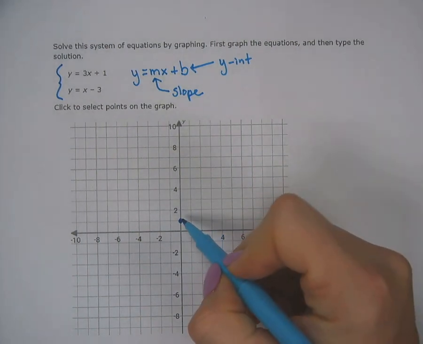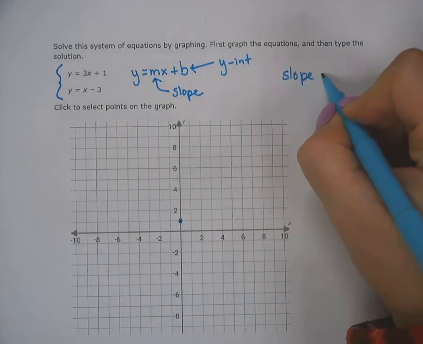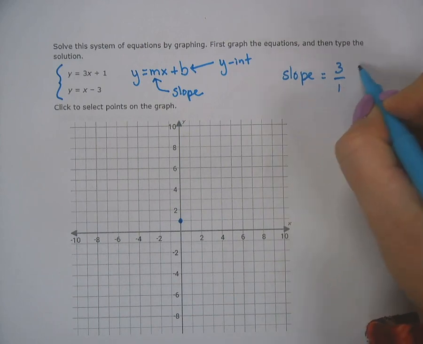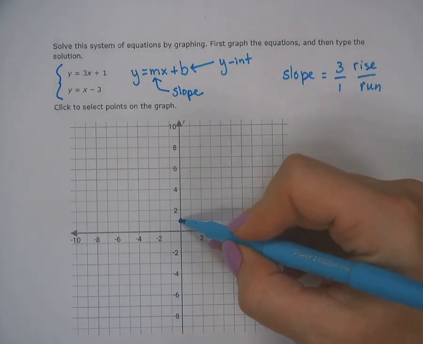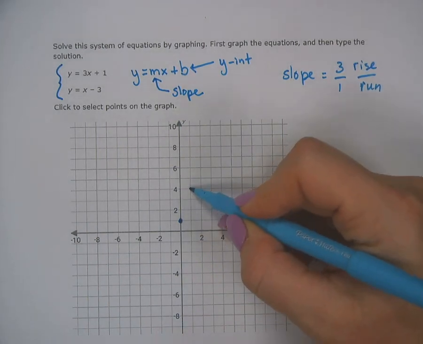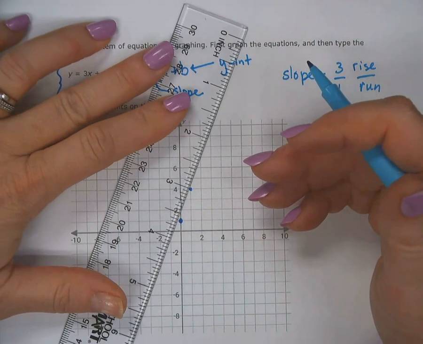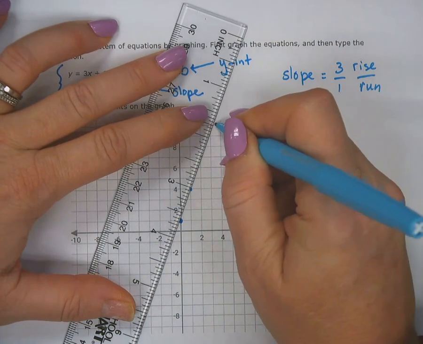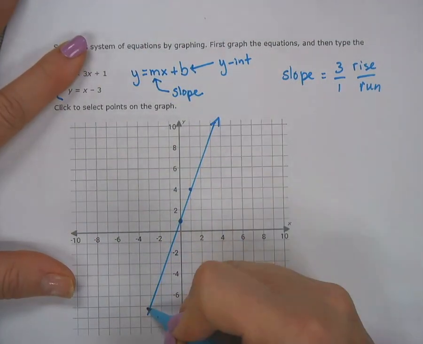And now from this dot, we're going to do a slope of 3. Well, just to review, slope of 3 really means 3 over 1. And the top number is what we rise, the bottom number is what we run. So we have to rise 3, so 1, 2, 3, run 1. And then you take a ruler and you connect those 2 points with as much accuracy as you can, and you extend the line all the way through all the quadrants.